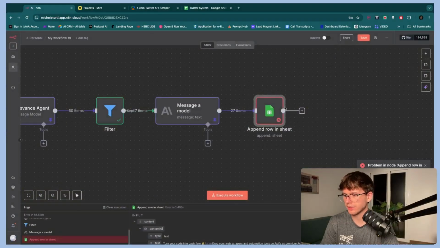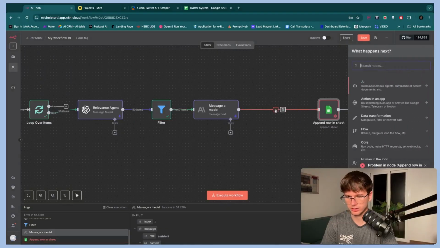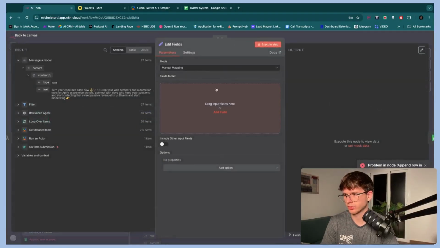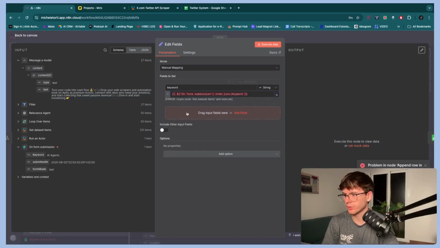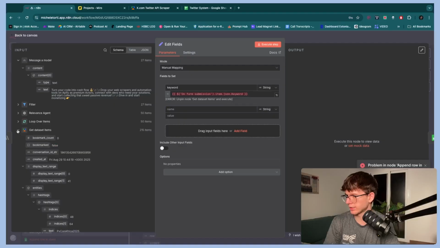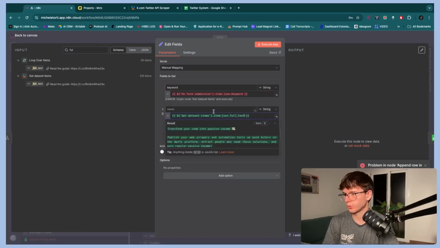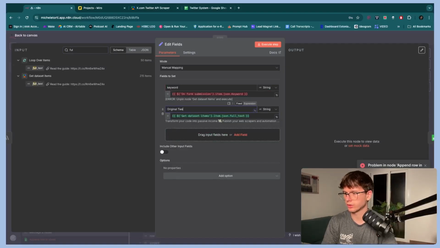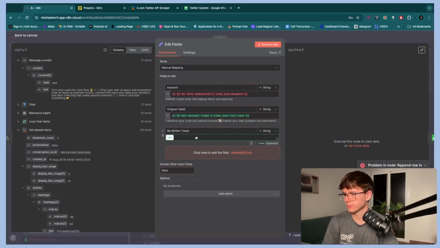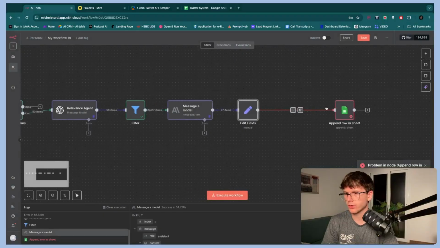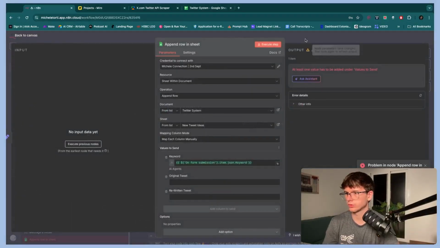Let me do something actually, because I keep having to look at this. Let me just put a set variables node. I'll show you exactly what it is, but let's do keyword. It just makes it so I don't have to go back to here and find everything. But if I put keyword here and I put get data set items, I put text. This is like the tweet, original tweet. And this is the written tweet. I can go to Claude and get this. Now, if I go here to Google Sheets, let me run this.